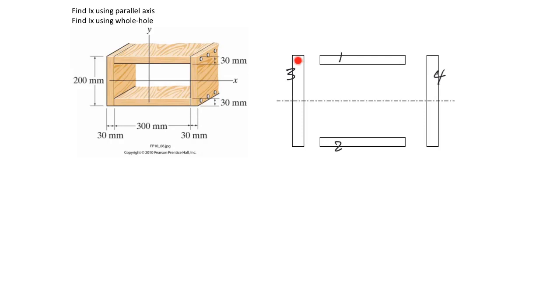Now, what you might be able to see is that parts 3 and 4 are both symmetric about what is already the x prime or centroidal axis. So we don't have to use a parallel axis theorem on these two. These two are the same distance, but because they're not on the x prime axis, then you have to transfer them using the parallel axis theorem. So let's just set it up. I about x prime is equal to the sum of I_g of each part, plus AD squared.